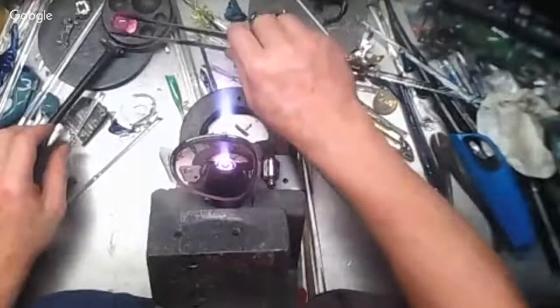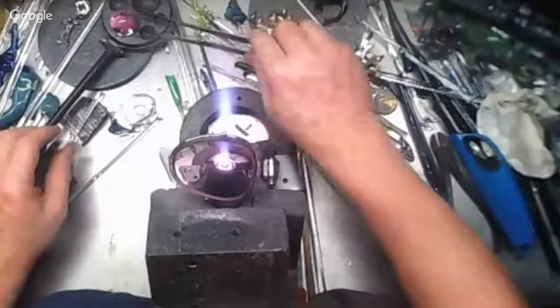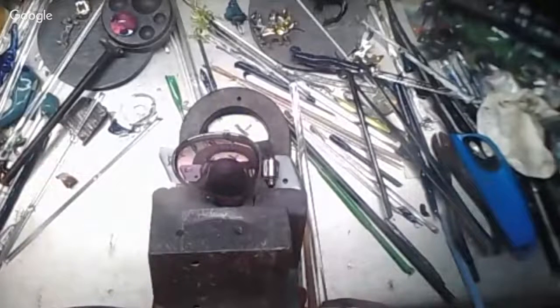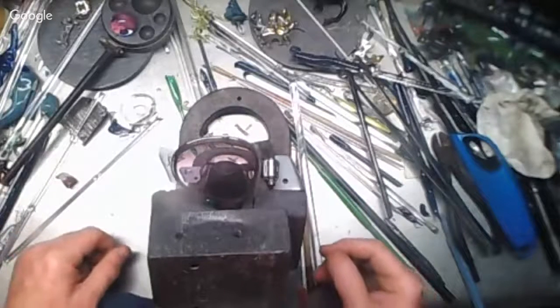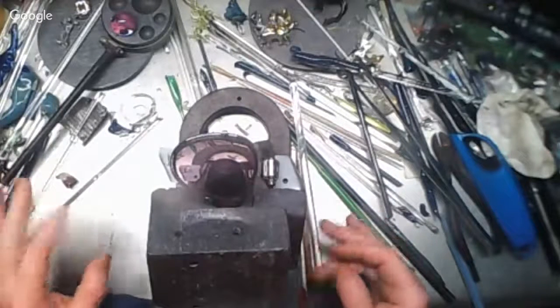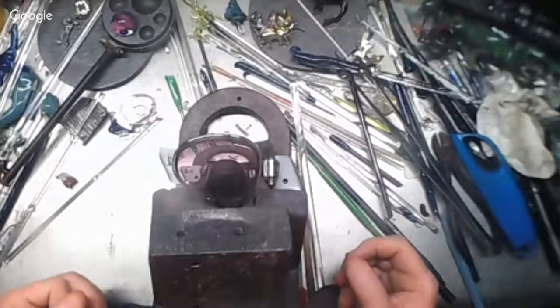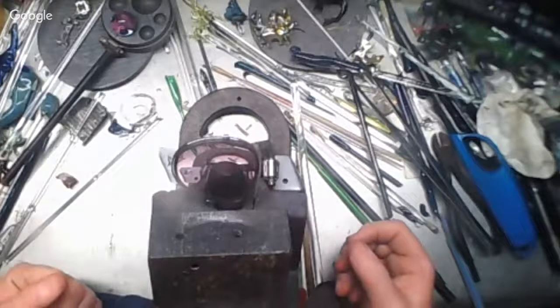And as it cools, that's going to be a nice, I should have added some Illuminati to the thing or something because it's kind of dark, but when you put a black light to it, it'd shine the green, but that's okay. It's still a nice little marble.